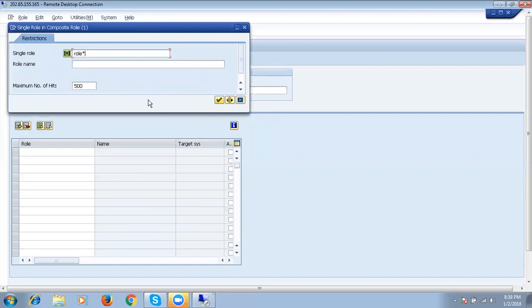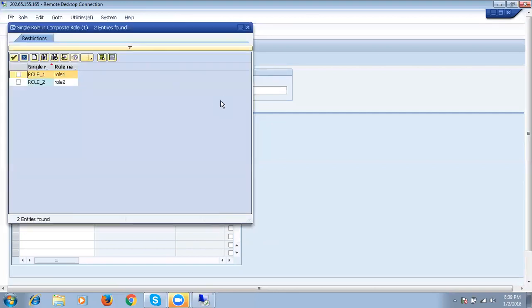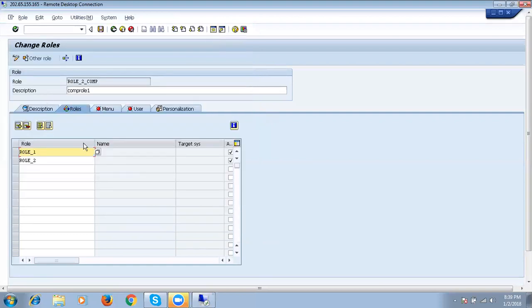It displays all the single roles starting with role. Choose these two single roles. We can assign multiple single roles, there is no limit. Not only two, we can assign many.